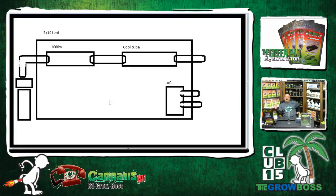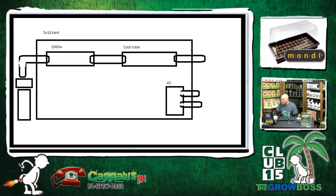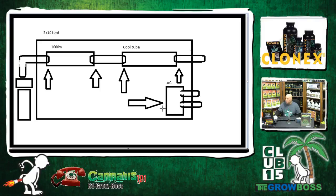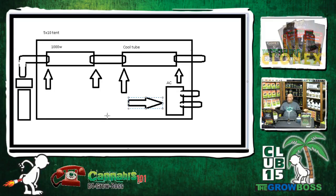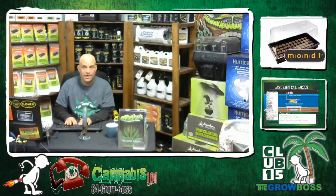Okay, so I drew this picture for you, because the whole thing I was leading up to was you're going to have to inspect the individual seals. The only other thing that I can really offer you in terms of this is you will have to take like a cigarette or the incense, and you'll literally have to light something with a little bit of smoke, and you'll have to have somebody inside the tent to see if you smell it in the exhaust. But I got to tell you, if the AC is leaking, then it will be clearly obvious, because like this AC, you can't see it.